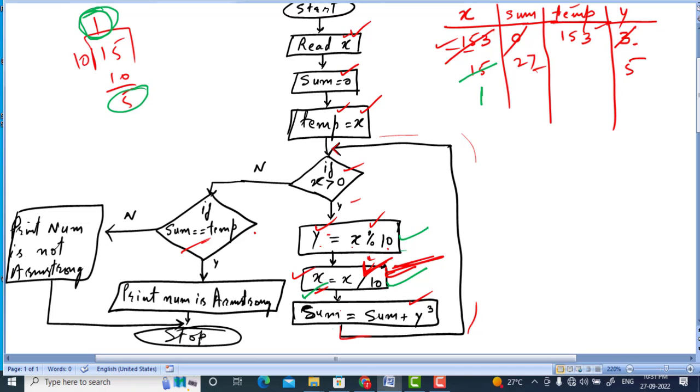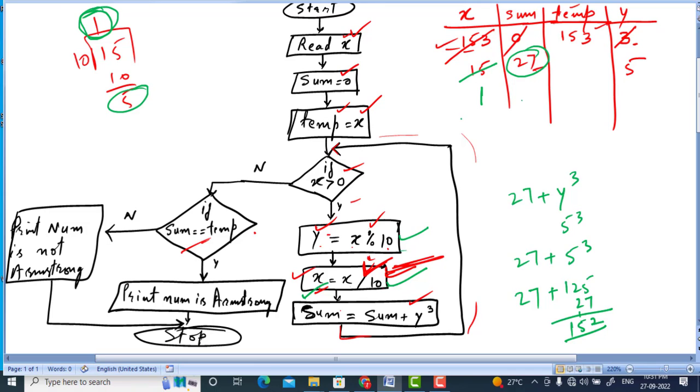Okay, sum is equal to sum plus y cube. What is the previous sum? That is 27. 27 plus y cube. What is y? y is 5, cube. 27 plus 5 cube. 5 cube is equal to 125, plus 27. 125 plus 27. 5 plus 7 is 12, 2 carry 1, 2 plus 2 is 4, and this is 152.